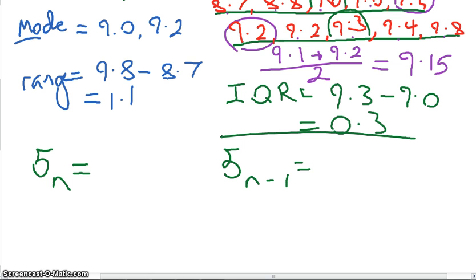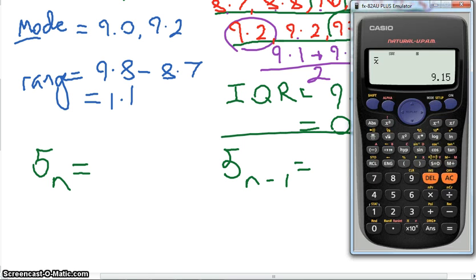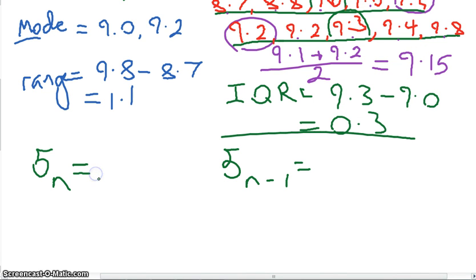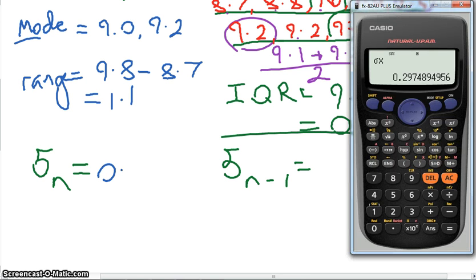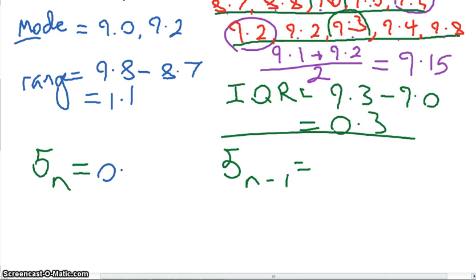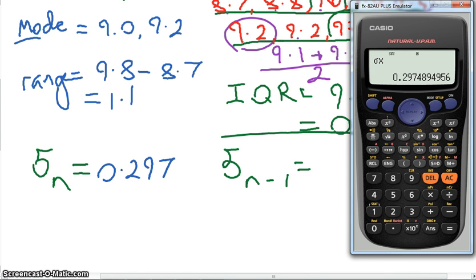Now you've got your 2 standard deviations, population and sample. Guess what? Calculator. You still have all your data in there, so just go to shift 1, variable, population standard deviation. Yeah, I know, but 0.2 is a bit. Wasn't it 0.3? I thought it was 2.97. So we're going to go 2.97. Cool. That's that one. Then you've got to do your sample standard deviation.